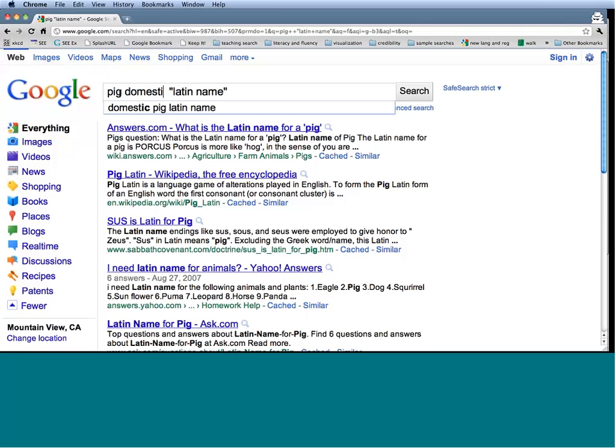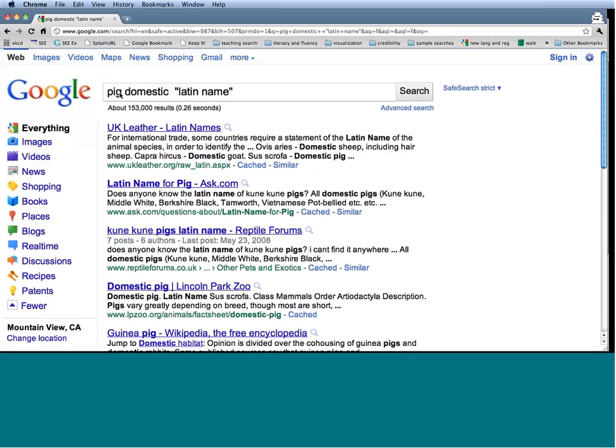I'm thinking it's not. I'm thinking what I need is domestic concept for pig Latin. For pig, I want a pig who would be on a farm. That's what I want to learn about. Okay, Latin name for pigs. Let's see. Well, this is very interesting. Earlier today I was getting a lot of stuff on this search, but I do see here I've got a Latin name for a pig.